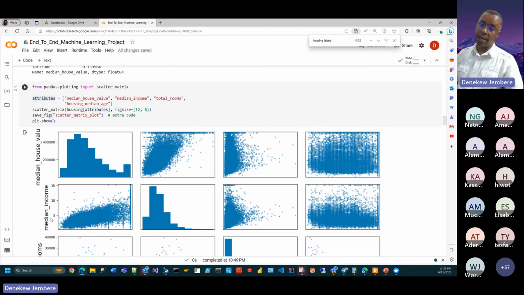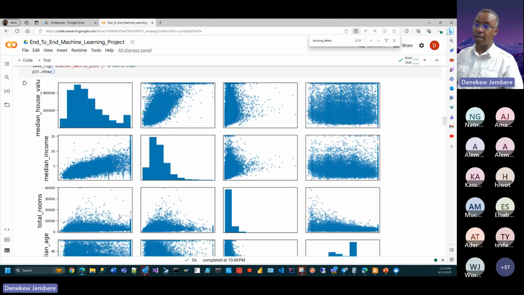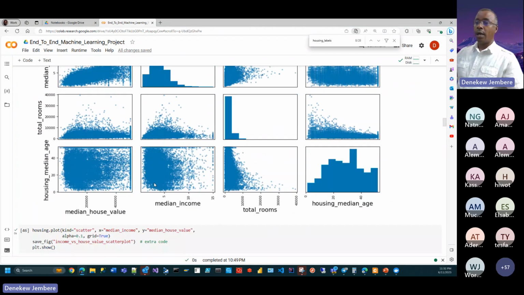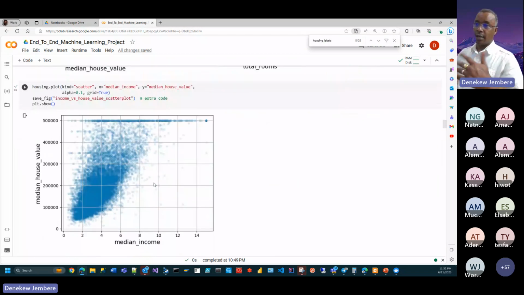And as you can see here, the median income with the median house value is just another way of looking at it. In any case, the graphs tell you some strong correlation between attributes, especially if you can draw a line on a dense part of the distribution of the scatter plot.